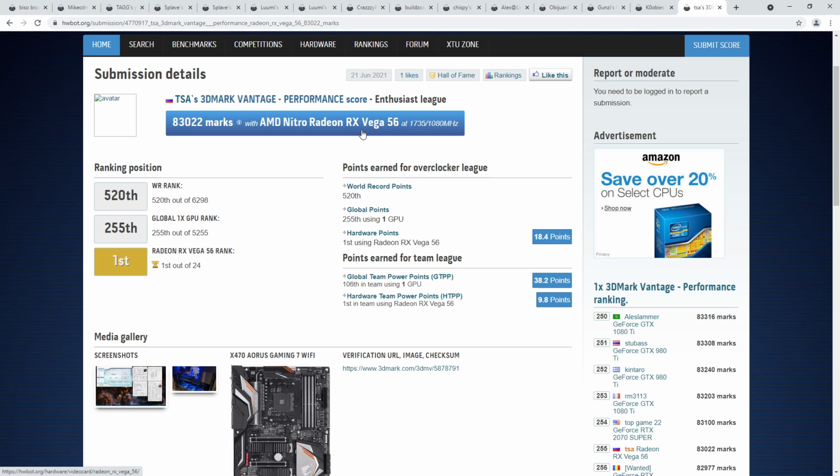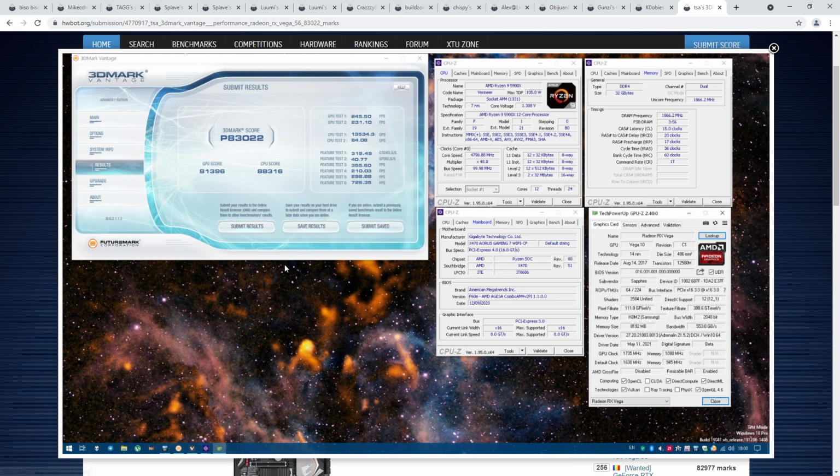However, the thing with Vega 56s is you can get them with both Samsung and Hynix memory, and apparently the Hynix memory dies if you feed it 1.35 volts for long enough, so you wouldn't actually want to put a 64 BIOS onto a Hynix card. Also, I believe the 64 BIOS might not even run on Hynix cards at all, because it only supports Samsung memory. So it'll be interesting. Yeah, so the Samsung memory, but I'm assuming he has to be running a Vega 64 BIOS.